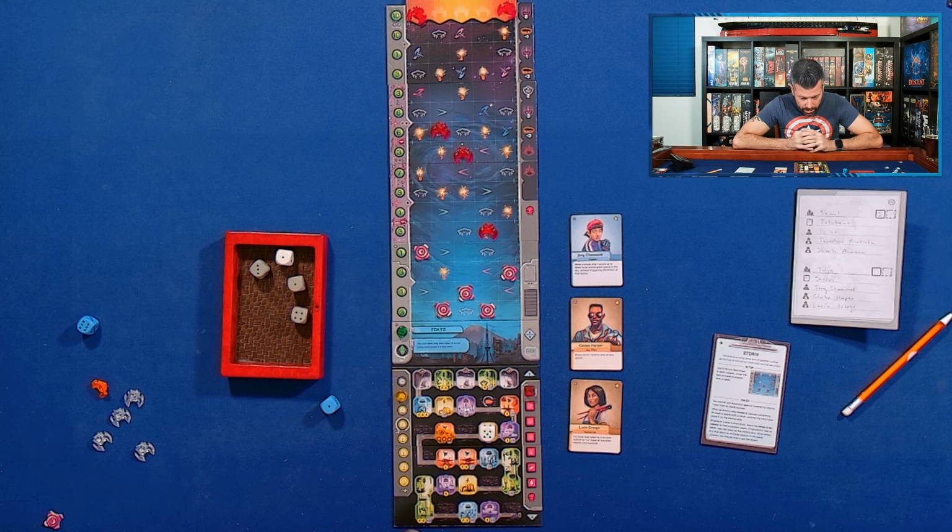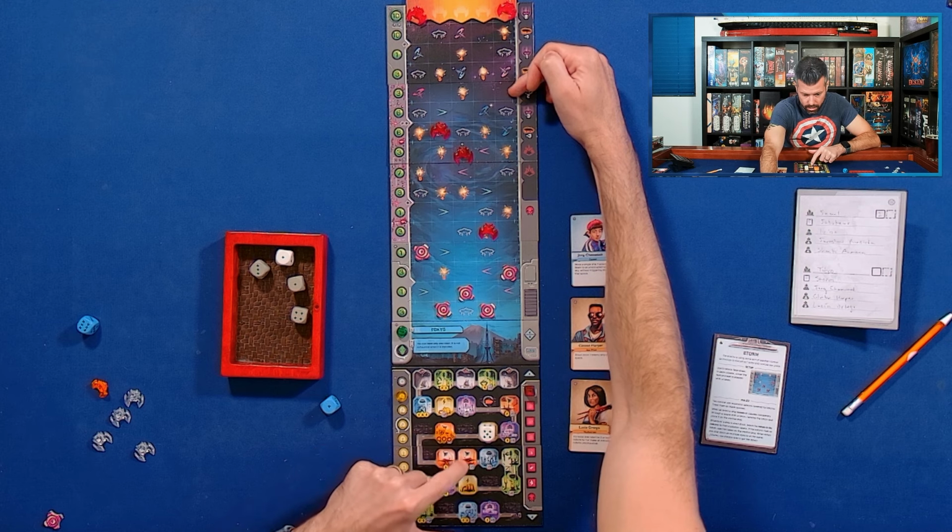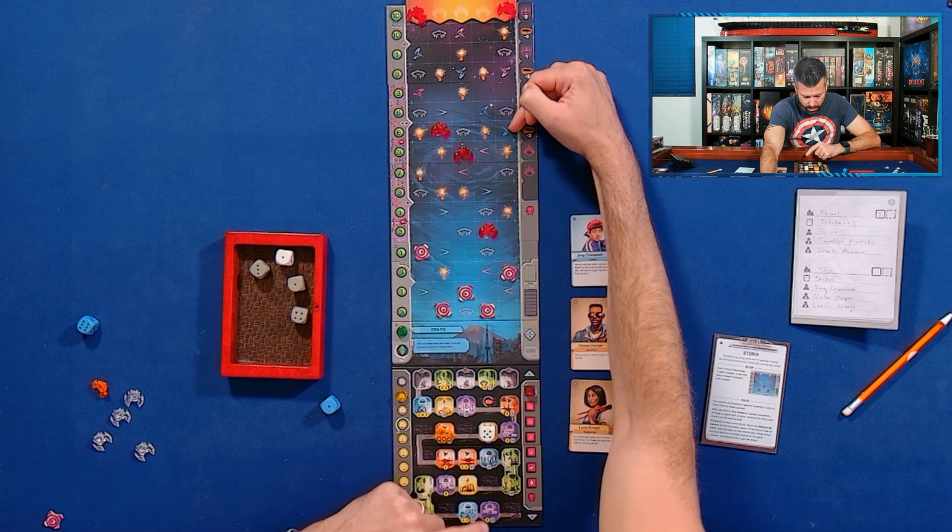I wish I had a big number to excavate, maybe in this middle column. Well, what's a safe number in the right column? 6 is. I don't have one anymore.